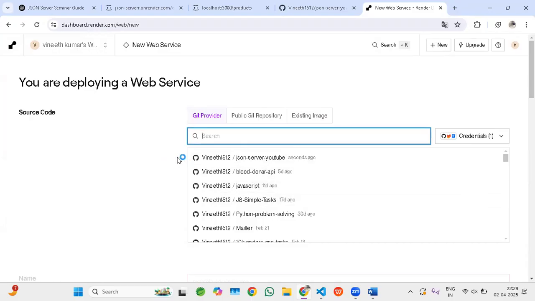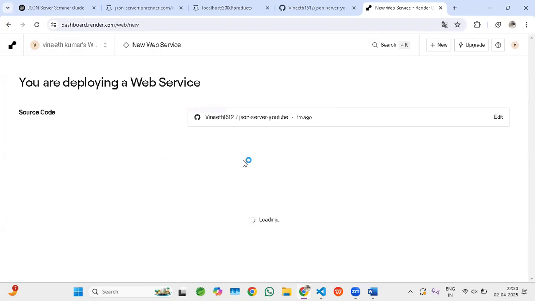Here you can connect with your GitHub account. Here I already connected. I just uploaded our code to this GitHub account. I'm clicking the JSON server YouTube file.